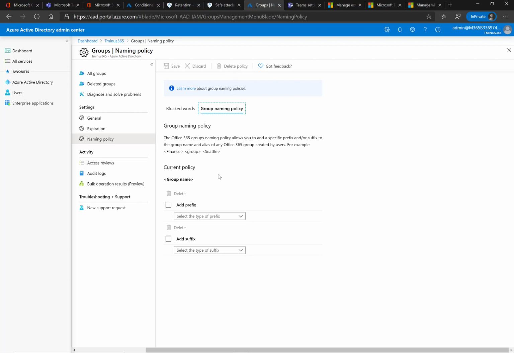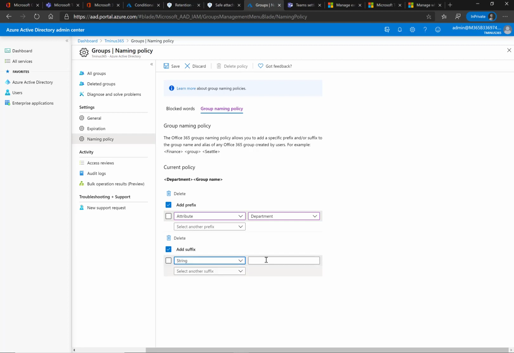More so though, you can define a naming policy. So this is more optional, I would say, just from an organizational standpoint, where you can add a prefix or suffix and you can say it's a certain attribute. So a common one I would think of is saying, okay, type in your department and then your group name. And the suffix, you could add anything you want. You could add another attribute, but you could also add another string that said, office B, whatever it may be. So it's something that you can clearly define here if you want it to be organized and want them to follow a consistent format for every single Teams channel that is created.